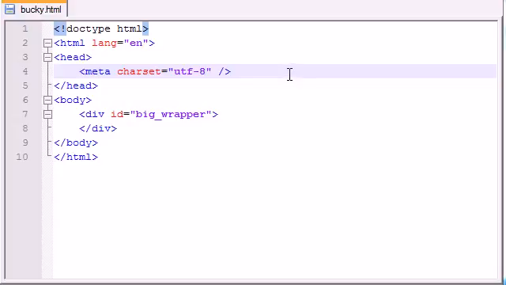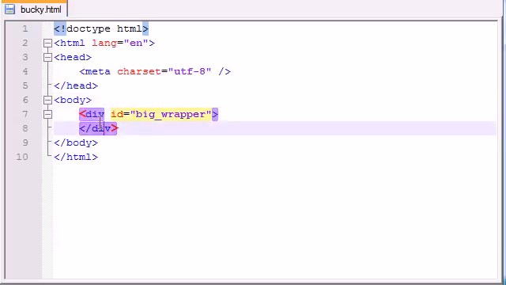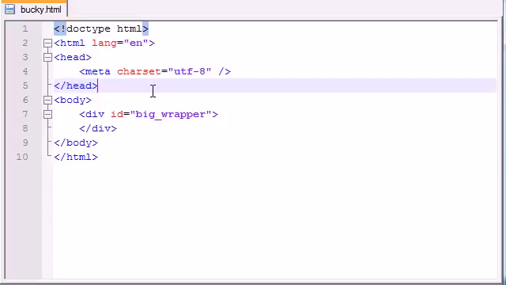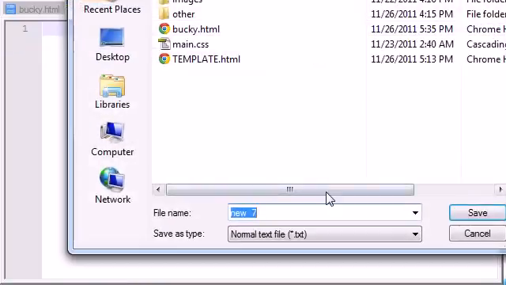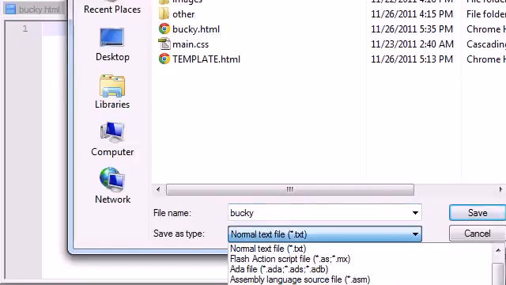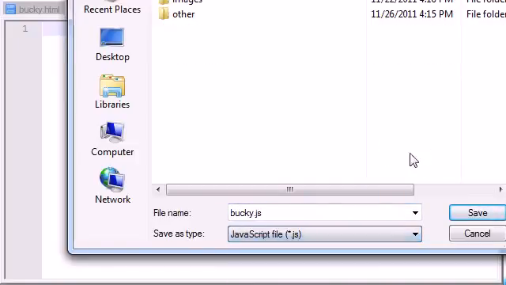So the very first thing I want to do is make an external JavaScript file, because we're going to be typing a lot of JavaScript, so I don't want to embed it or else it's going to get messy. And another thing, I ripped out all of those HTML5 tags and also that CSS file declaration. So this is our starting point, no CSS files for now. Go ahead and hit new and save this as bucky.js, but I like to use the drop down menu. So .js, and you can save yours as anything.js.